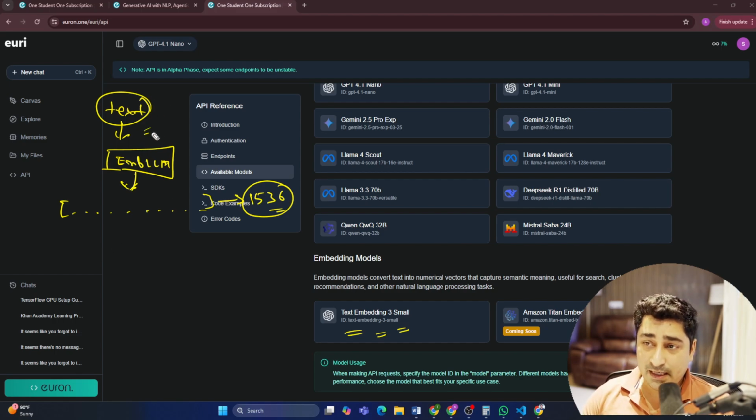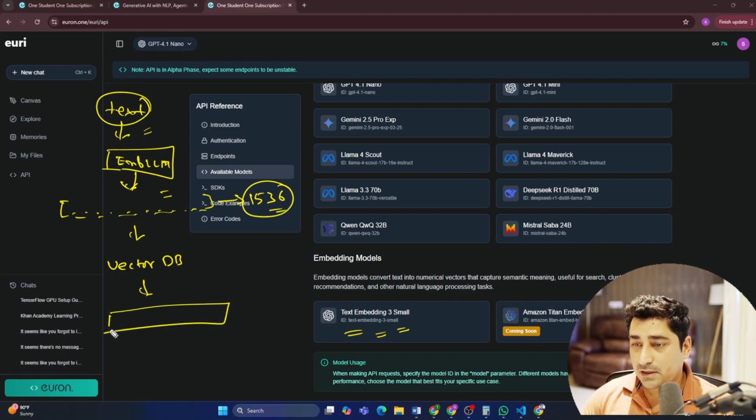So first we'll take input as a text and convert it into embeddings. It is going to give me a vector, which is a numerical representation. Then I will store this into a vector database. And then maybe I can search some of the text. Like I can say, tell me my name, or my name is Anshu Kumar.